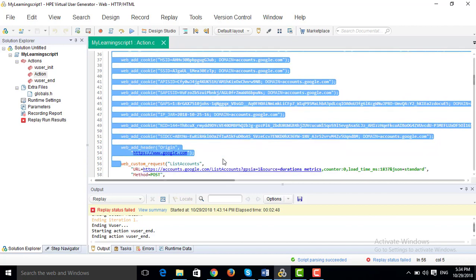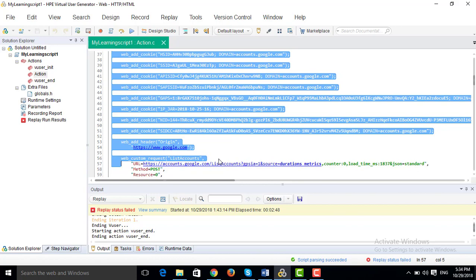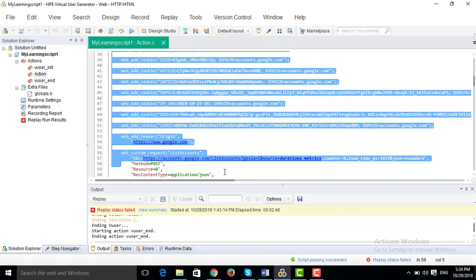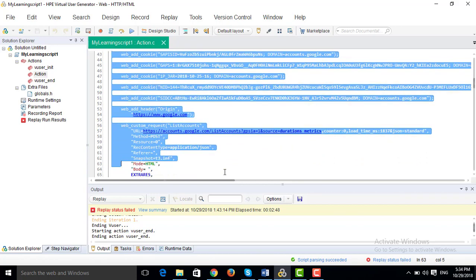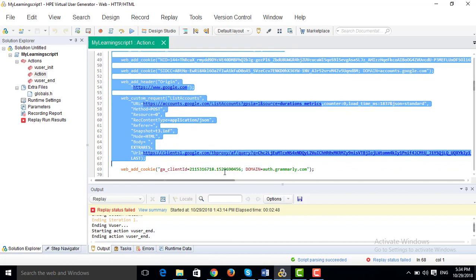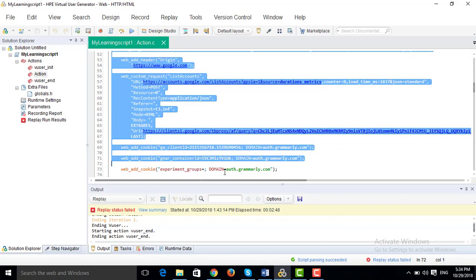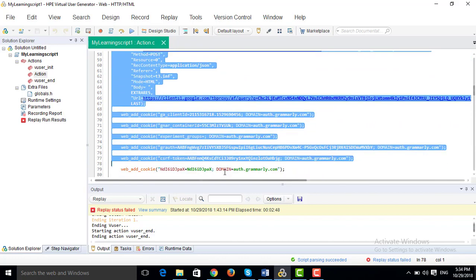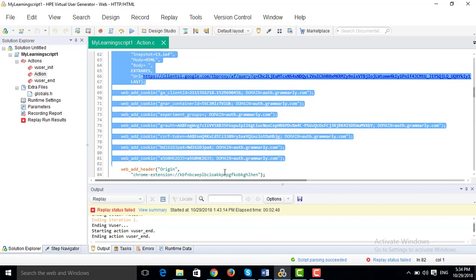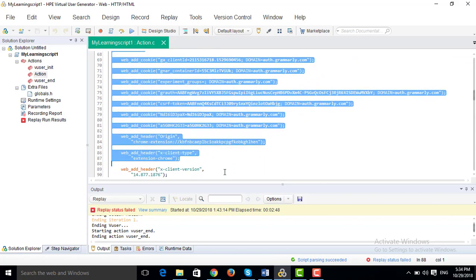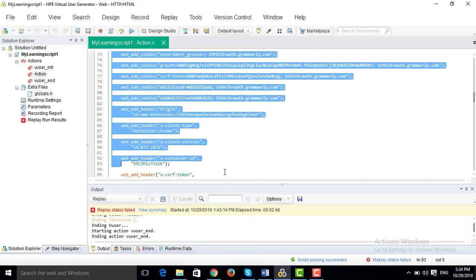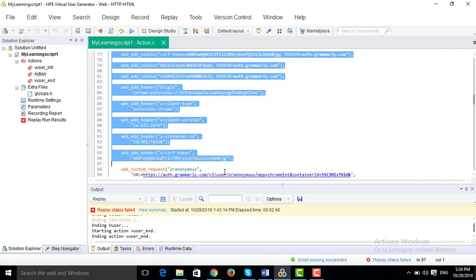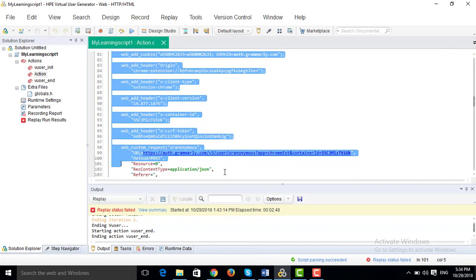This had nothing to do with accounts.google.com. This had nothing to do with the request. So there are many things that go with the request, so we need to identify and remove those portions from the total script.